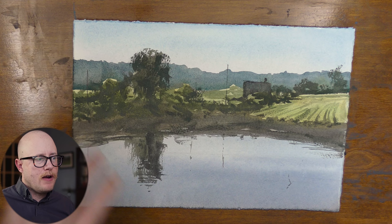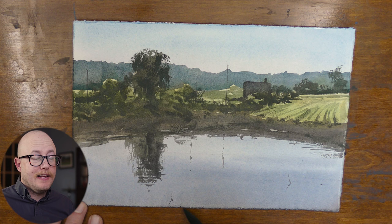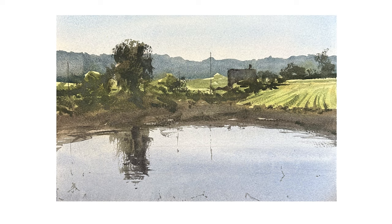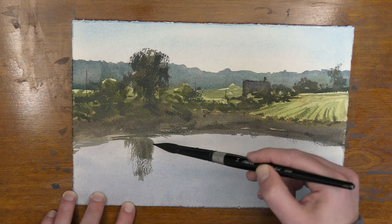We're starting to see the illusion of reflection and the feeling of water. There are some weeds and little sticks sticking up out of the water that I'm adding in — they put a little interest in the foreground and strengthen the illusion of the water's surface. Here's the final painting. If you think through phase one — painting the lightest areas — phase two — finding and painting that large connected middle value shape — and phase three — carefully adding in the details — you will be on your way to good painting.